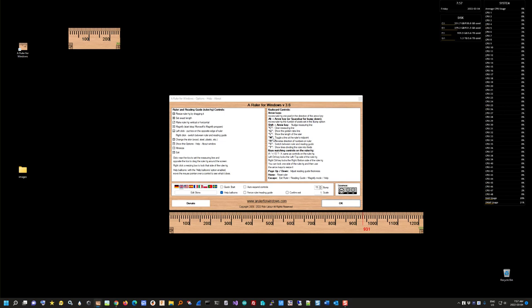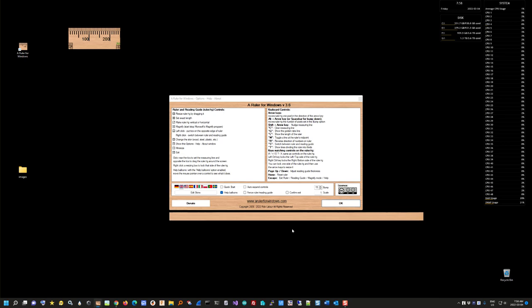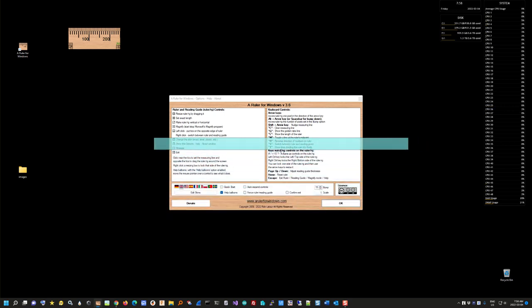So clear, golden, length, reverse, switch, and thirds. We've talked about all these, which is great. The one other thing I want to show you here is if you're in reading guide mode, if you press the page down and page up buttons, it'll change the thickness of the reading guide. And of course, you can change the skins on the reading guide in the same way that you could change the skins on the ruler, just by pressing the O key. And here's another example of a transparent skin.